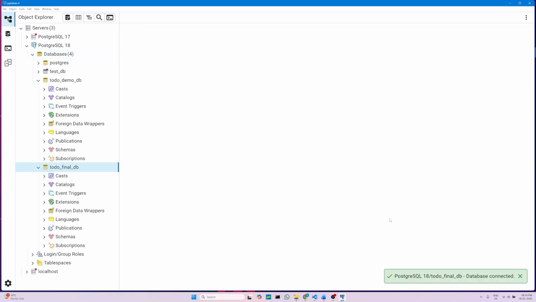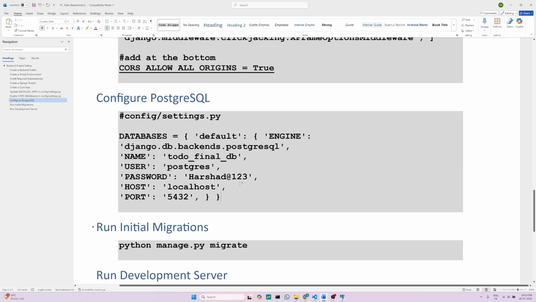Save. See, your database is created, and now you can actually replace your database object with this new code. todo_final_db, username, and this is my password. And one more thing, don't even try to use it, because right after the recording of this project I am going to delete it, so it won't work in your system. Okay, you can use yours.